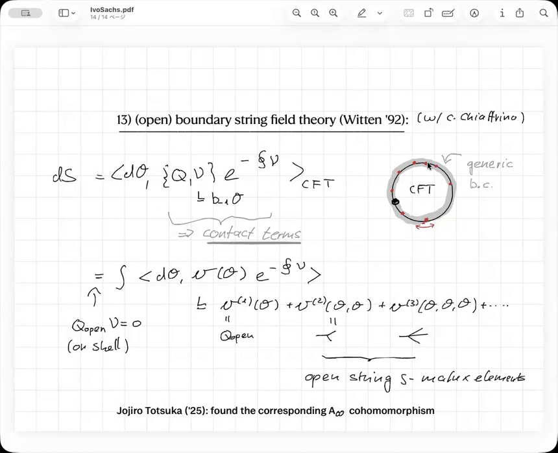And furthermore, you don't assume it's a small deformation of Dirichlet boundary condition or Neumann boundary condition. It's just whatever it is. It's free, completely free. So in that sense, background independent. You're not assuming a background. So you say the boundary conditions are free, and the theory should tell you what they should be by conformal or by on-shell condition. And there is an action on this space of field theories where the bulk is always conformal, but the boundary is not, and it is written like this.